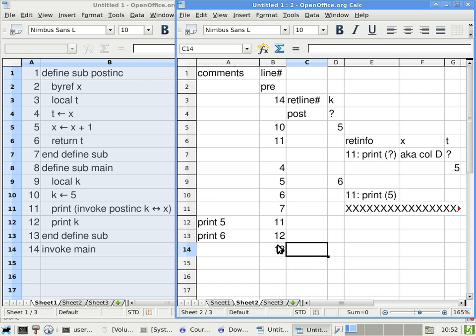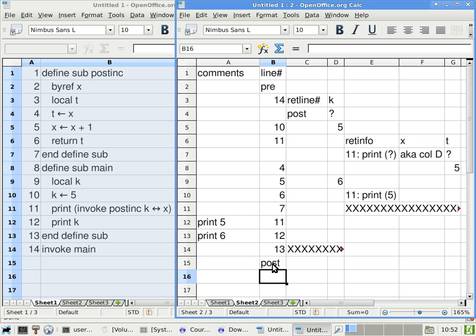So when I execute line 12, it will print the value of 6. Then I'm over at line 13. Line 13 is the end of the main subroutine. Deallocate the columns for this invocation, and then we go back to post, and we're all done. Is that okay so far? Now, does it look kind of convoluted? That is, it increments, but it returns the value before the increment.